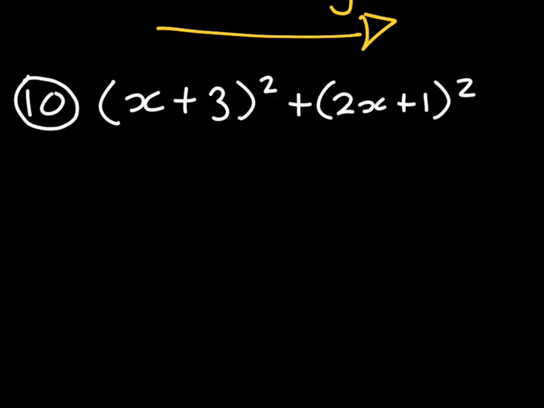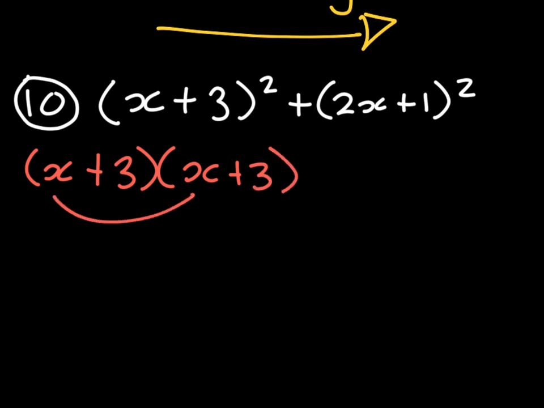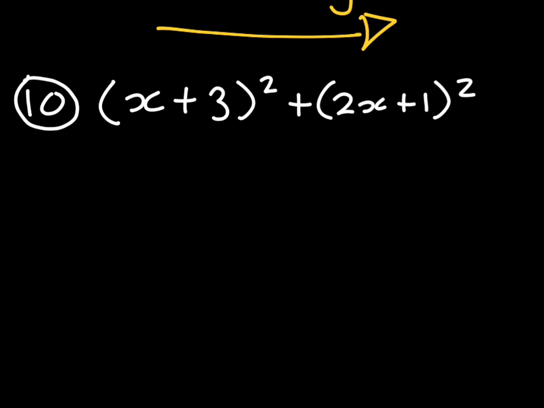For question number 10, we have two binomials which we are squaring, and then we are adding these squares together. Now, one way to approach this would be to actually write out these binomials and then perform the multiplication, which we have been doing all along. That would be one way. However, there is another trick which we can use to square binomials. This trick can be used on any binomial which is being squared.